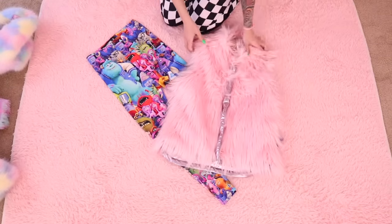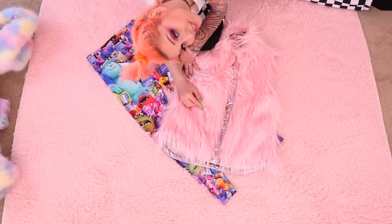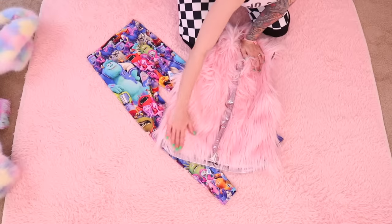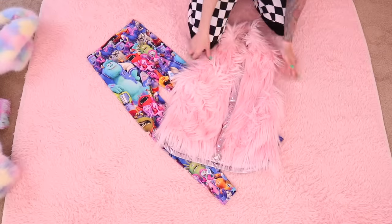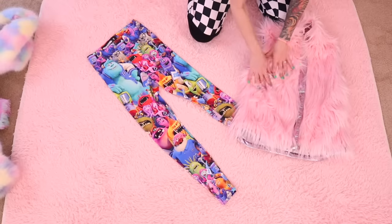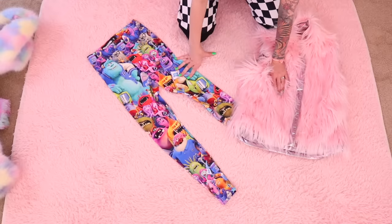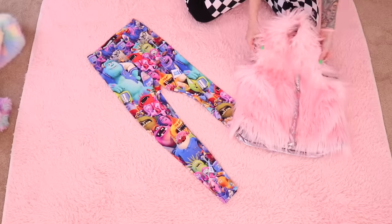And we have this vest, my Fifth Element space vest. If that reference doesn't make sense to you, watch my first style walkthrough with this vest, right over there. This is our only solid option for colorful fur, but I kind of like that. These leggings are so loud themselves that I am kind of digging the idea of a more chilled out vest. I also like that this one is full length because I will probably pair the leggings with a crop top. And sometimes it can be a little weird when your shirt and your jacket are the same length, so let's go with this one.